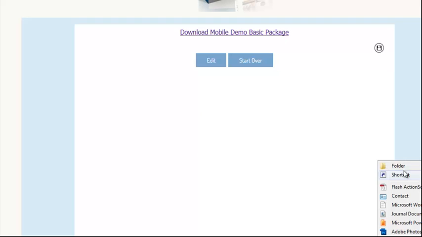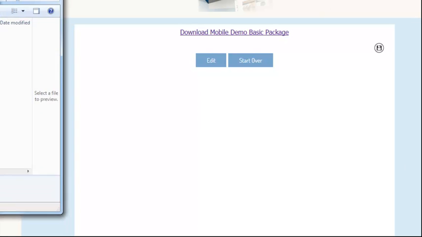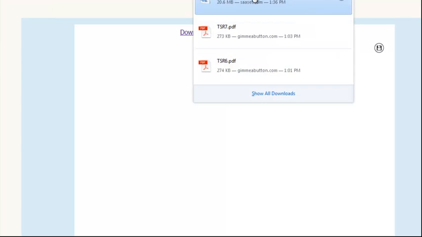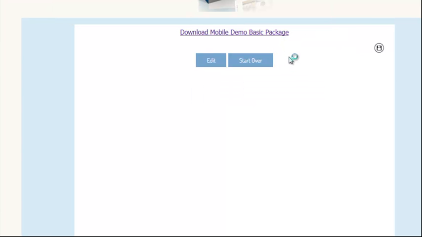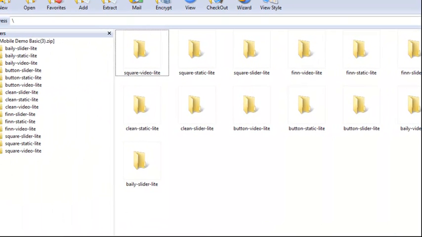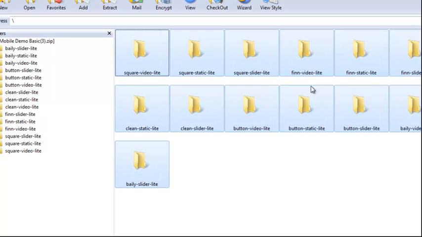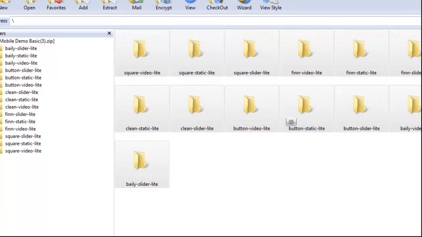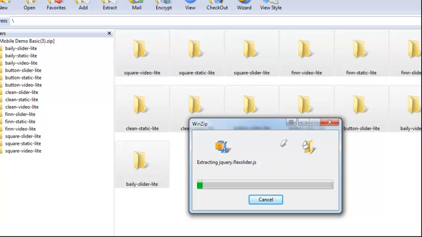Let me make a new folder on my desktop called Raul Demos. And what I'm going to do is dump all of these new websites that I built. I'm going to put them in that folder. Look at that. I have 15 different styles. Let me just Control A. And I'm just going to drag those over to my Raul folder. And 15 different sites that I can now show this prospect. And it took me 5 minutes.